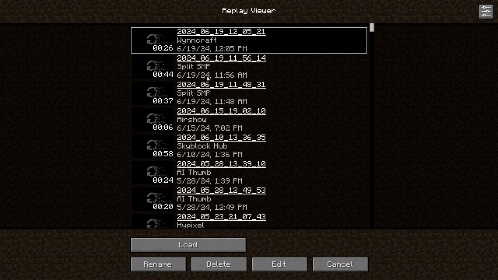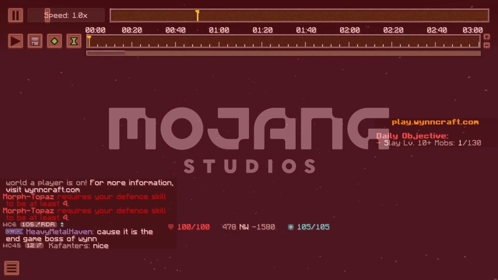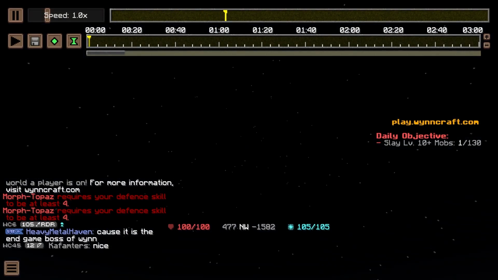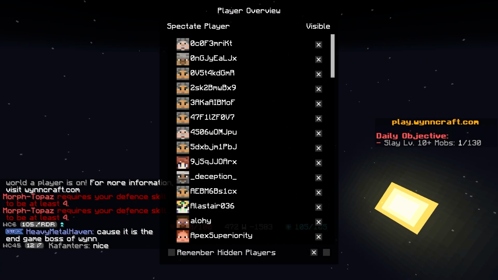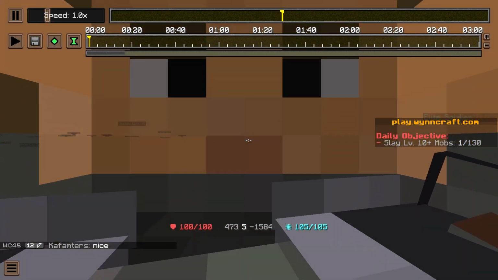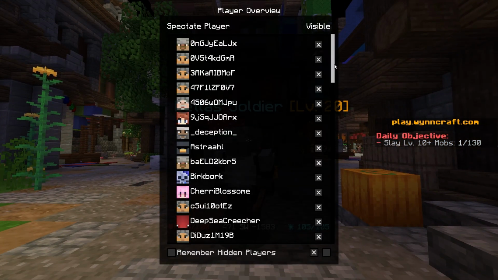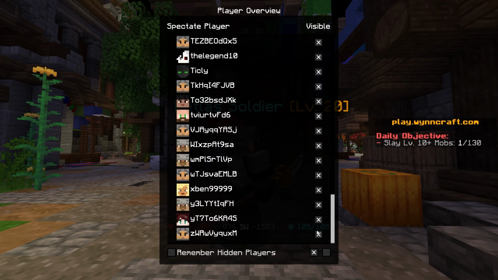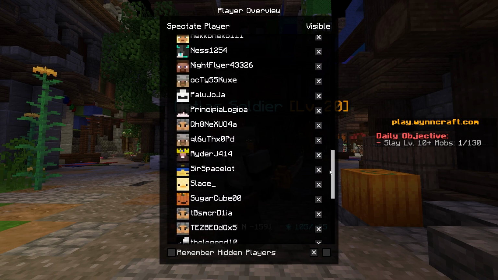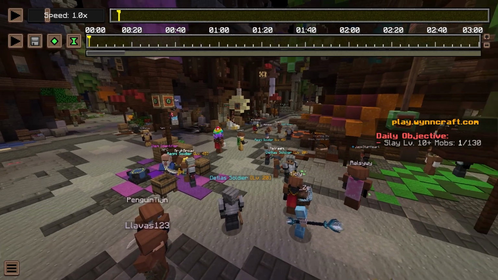I doubt Replay Mod's gonna like this with all the players that aren't players. What is this gonna look like? Also, is it gonna use the resource pack? Where am I? What? Oh, interesting. Actually, I can turn off the NPCs, which means I can probably also turn off the players that aren't on the server. That's a lot of people. I was looking for KROBY, but it's just JackStarHeart. Where am I? Let's go for this.